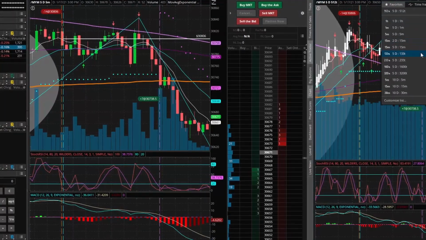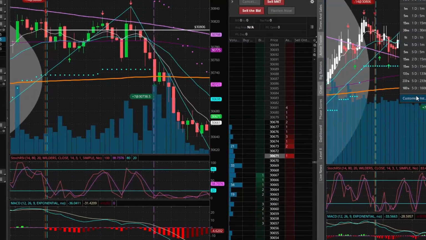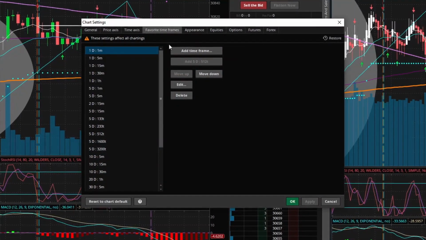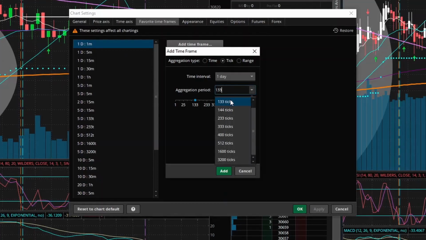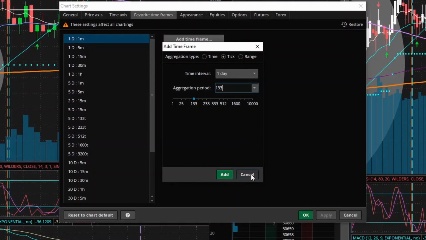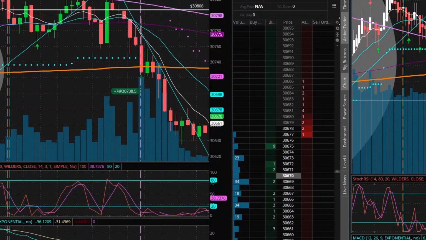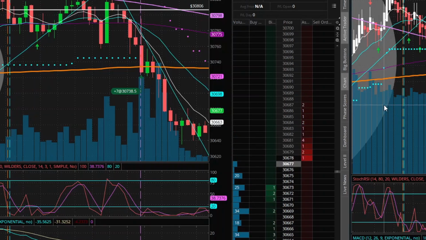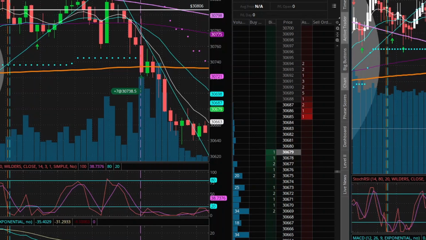But there's a lot of other options for that. You can go up to 2,000. Let me just show you what the options are. So for the ticks itself, you have 133 all the way up to 3,200 ticks. And why 512? Well, with my back testing and just doing this, that's what I'm comfortable with, 512 ticks. Again, there's no wrong or right answer. It's just really what works for you based on your strategy and whatnot.